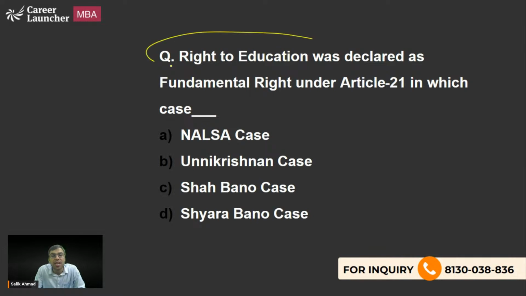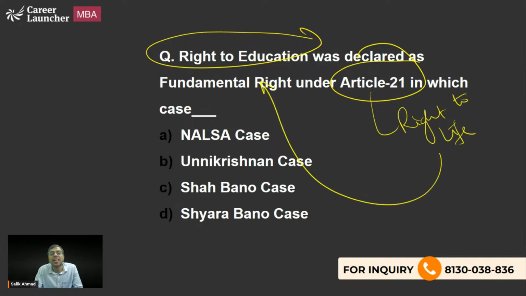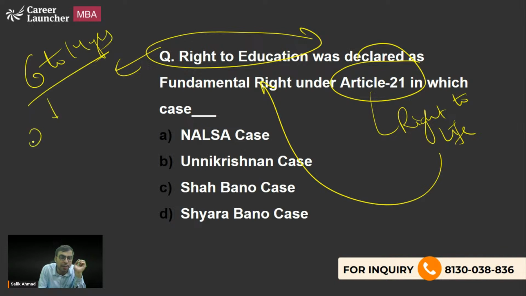The next is, फिर ये भी काफी famous हुआ था. Right to education was declared as fundamental right under Article 21. ये Unnikrishnan case में हुआ था. देखो इसमें क्या हुआ था कि Supreme Court said कि right to life also means right to education, at least elementary education. यानी कम से कम गवर्नमेंट की इतनी रिस्पॉन्सिबिलिटी हो कि 6 to 14 इयर्स के चाइल्ड को एलिमेंट्री बेसिक एजुकेशन दे दे. एलिमेंट्री एजुकेशन एटलीस्ट इतना तो है ना.